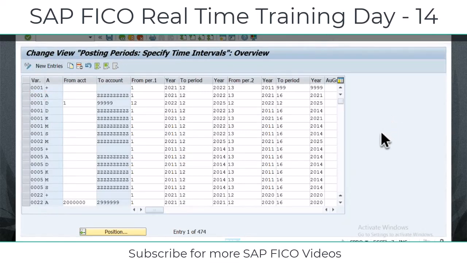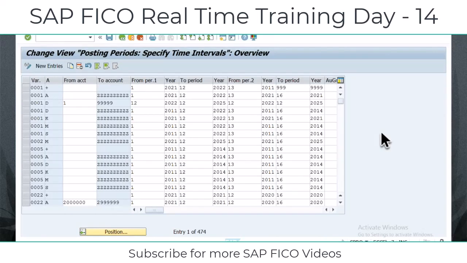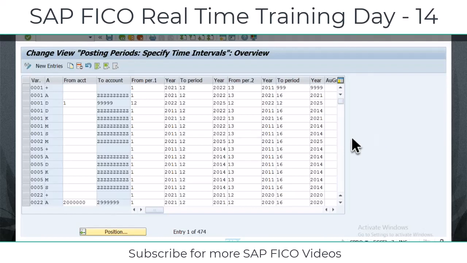See, 001. Tell me, Manasa. Like from account and to account, generally it is from A to Z. What is the meaning of A to Z?